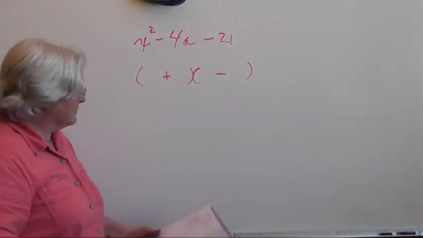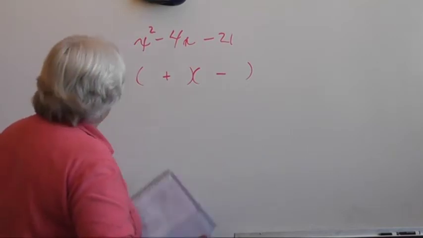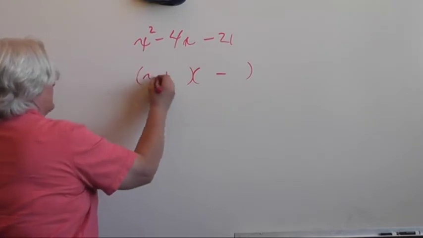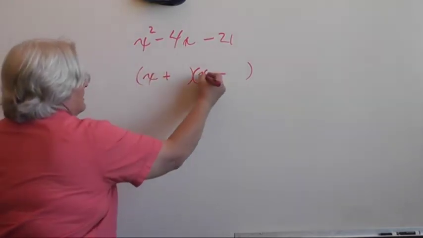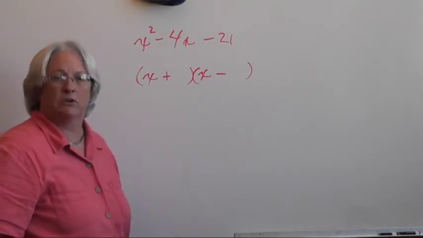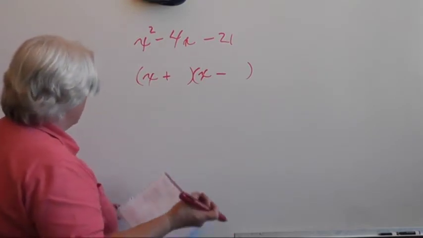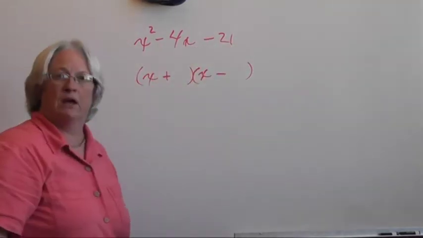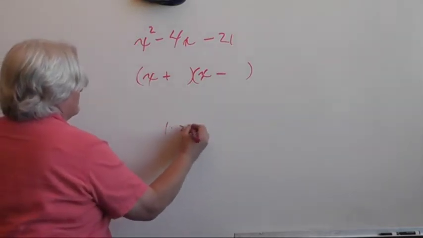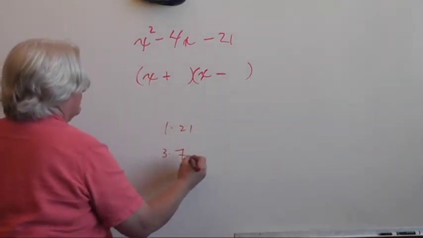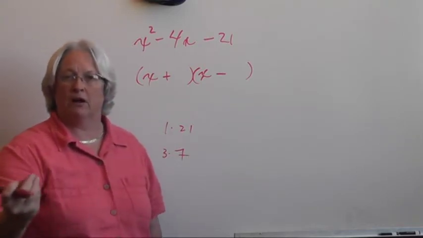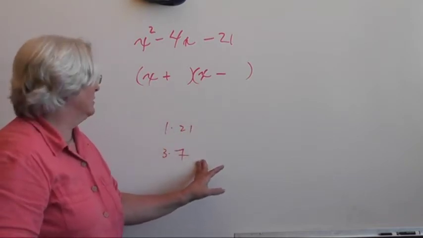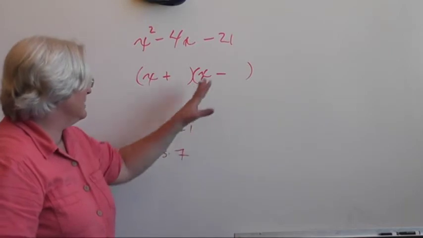Now, what are we going to do? Well, we're going to factor this first term right here, x squared. X squared is x times x, so that belongs right there as the first term of our binomial products. Now, what we have to come up with is, what factor possibilities do we have here for 21? Well, you can say 1 times 21, or you can say 3 times 7. No other way to factor 21. And you notice that this doesn't have to be prime factorization. Sometimes it won't be factored prime, and this time it is.